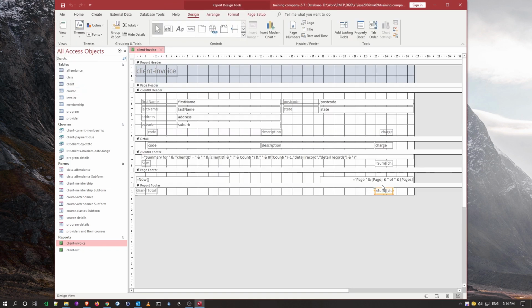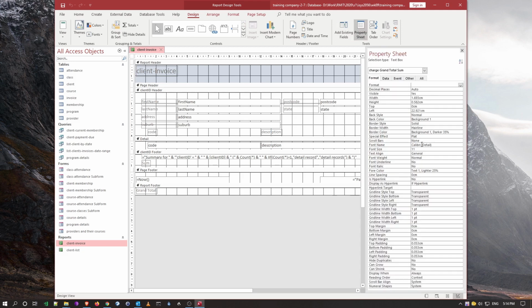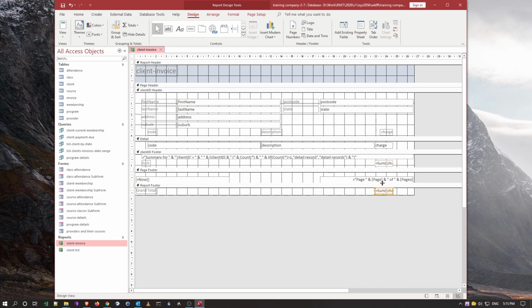in design view I can click on any of these parameters and go to the property sheet. So it's under design, property sheet. In the property sheet I've already got the grand total field highlighted, and I can say please show me currency. Right? I can also do the same thing for the summary totals. Let's go all the way down here, the summary, sum charge, and I'm going to say show me currency, right? I'll close this. You notice these two, you'll control click. I'm actually going to expand them a bit.